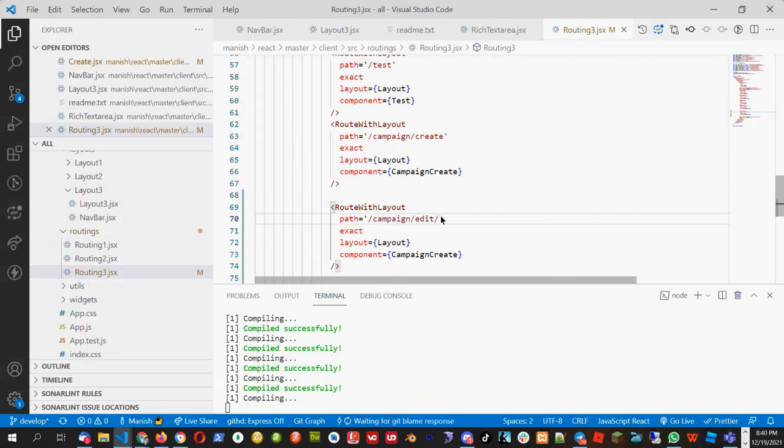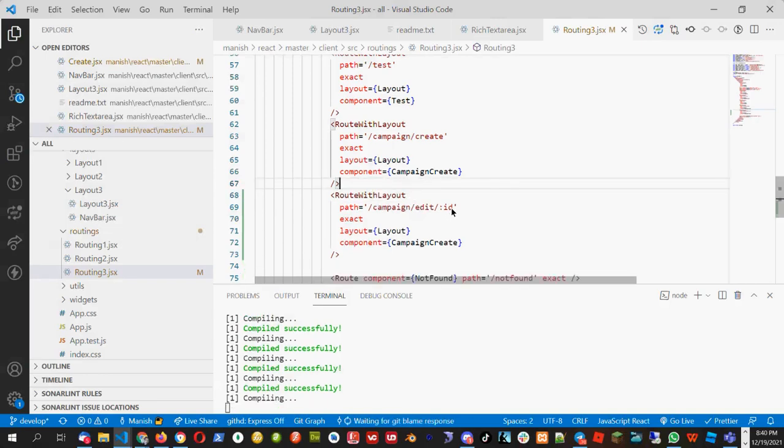And after edit, I need to pass some ID. Some people have passed it as post ID, which is also correct. Whatever name you want to give to the variable, you can give it. If we put a colon before the text, it will become a variable. So the user can pass anything, 1, 2, 3, 4, 5, 6, whatever the ID of the campaign is, and it will come dynamically on the page. So this is fine. You can put post ID, but since I prefer something different, in this case I will put ID. Whatever goes, I can capture as ID.